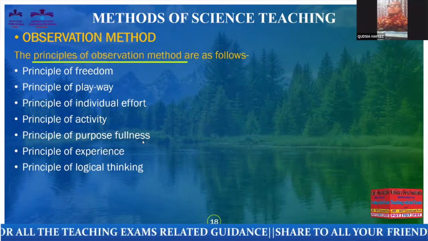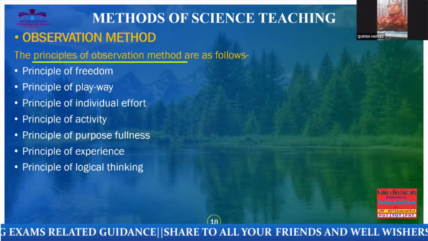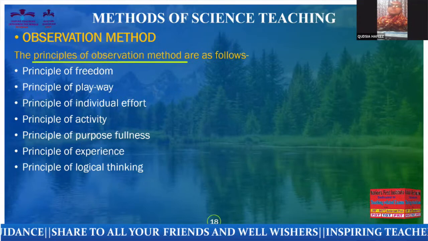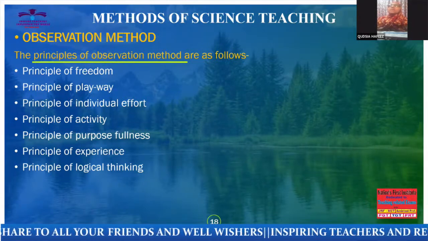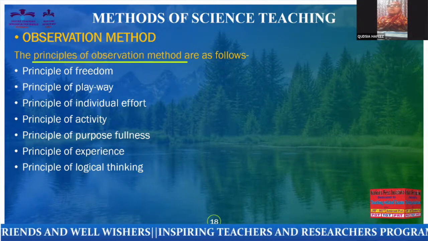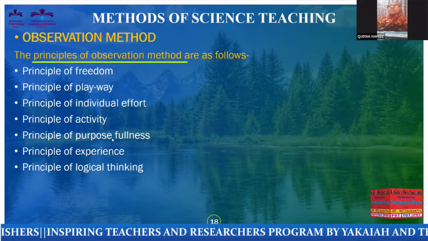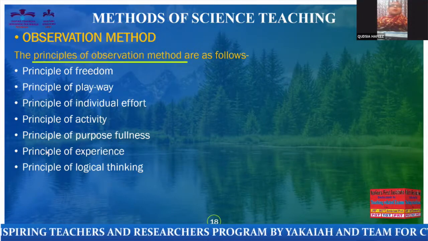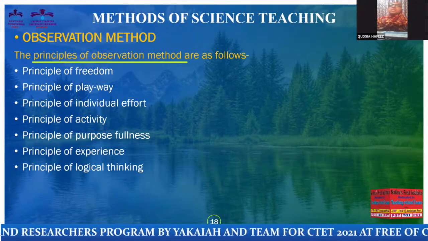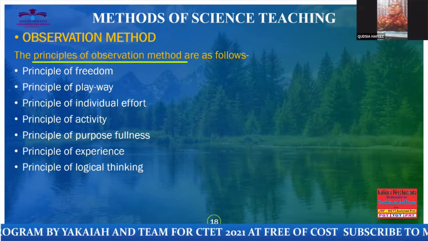Yes, there is a purposefulness, there's a purpose behind observation. It's not just vague observing. So vaguely if we see something, it is not called as observing. Observing gives attention. Observing is a dedicated activity where we are trying to understand a phenomenon by observing it. So that is what it is, purposeful. It is not just vague. And principle of experience, yes, it gives the child lots of experience. It is an experiential learning. It is important to experience and learn.